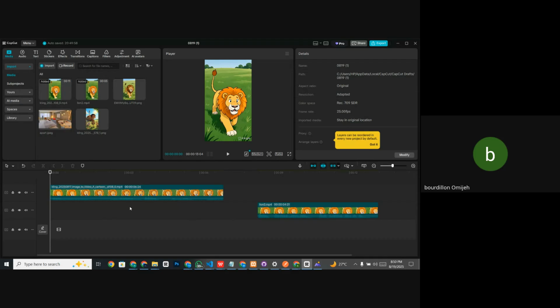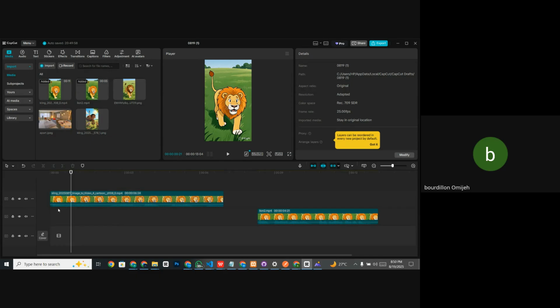Now, we want to make the lion walk a bit, and take the best part of its motion here. This is the play line. You can drag it to preview your action. Then there are a few things you can do. I will tell you about some actions now in video editing. There is trim, then there is cut.